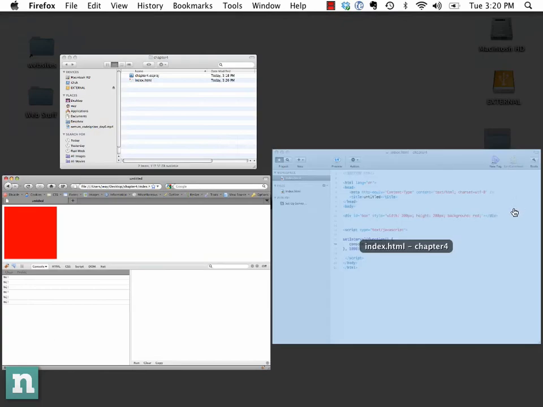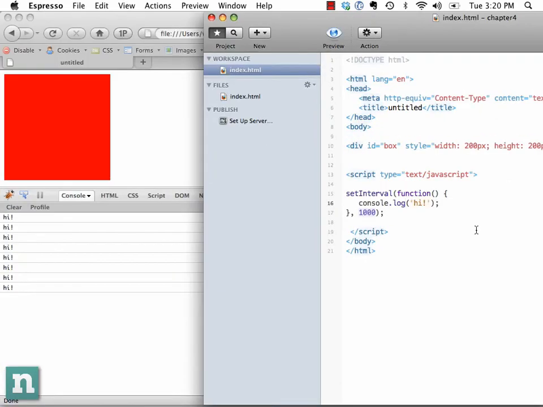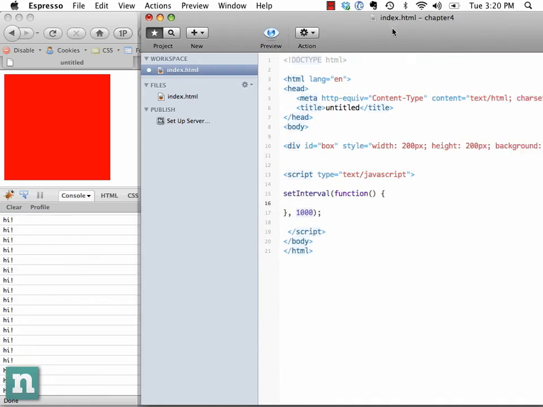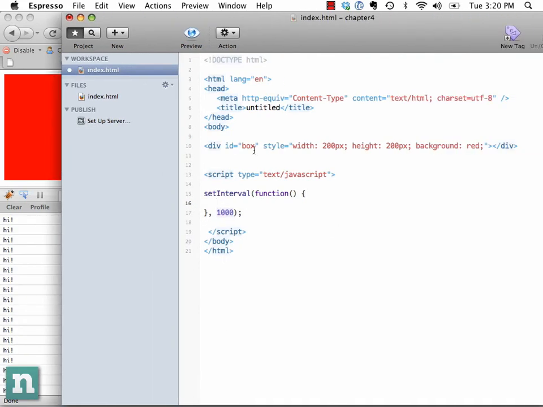Okay, so now you know the basic functionality. What we're going to do here is every time this function is called, we're going to take the opacity of the div and fade it out by just kind of a minuscule number, like 0.02, something like that. So first we have to find our box. Many of you had asked me to do more comparisons to jQuery, and I'm happy to do that a little bit.